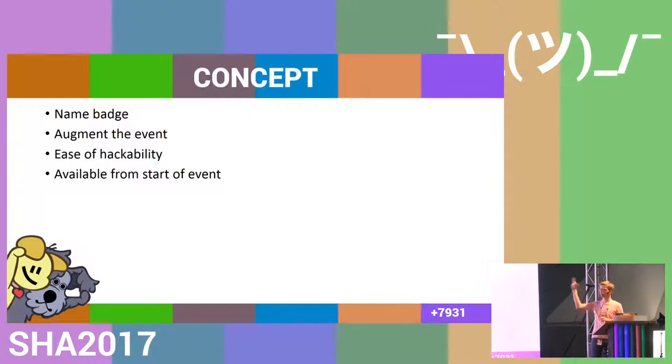For the first three points that I mentioned, first one, the name badge, we looked at a few different technologies. We looked at LCD and OLED, mostly the second one, because it's a bit more visible in bright sunlight, which is very important if you're going to have a badge on an event like this, which is mostly outside. Right now it's raining, but sometimes there is actually sun. Even though we're in the Netherlands, there is sun, so we had to make it readable in direct sunlight.